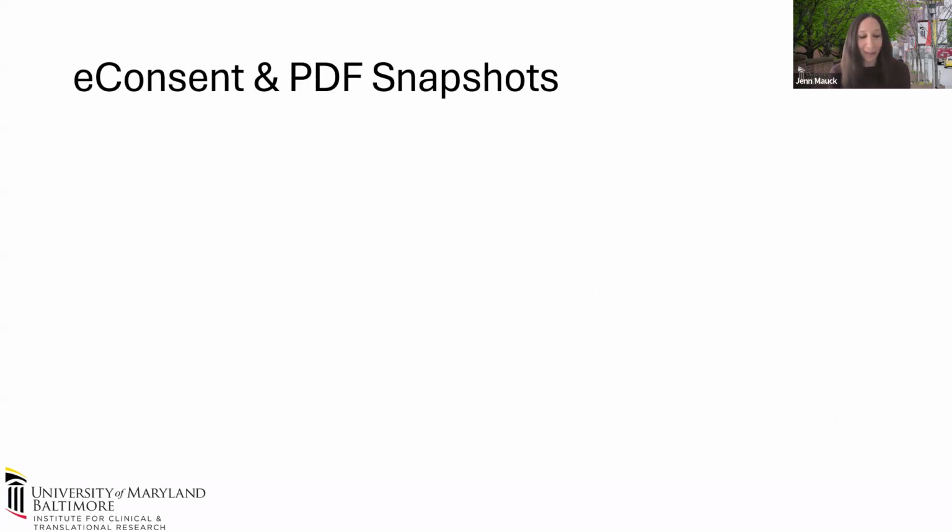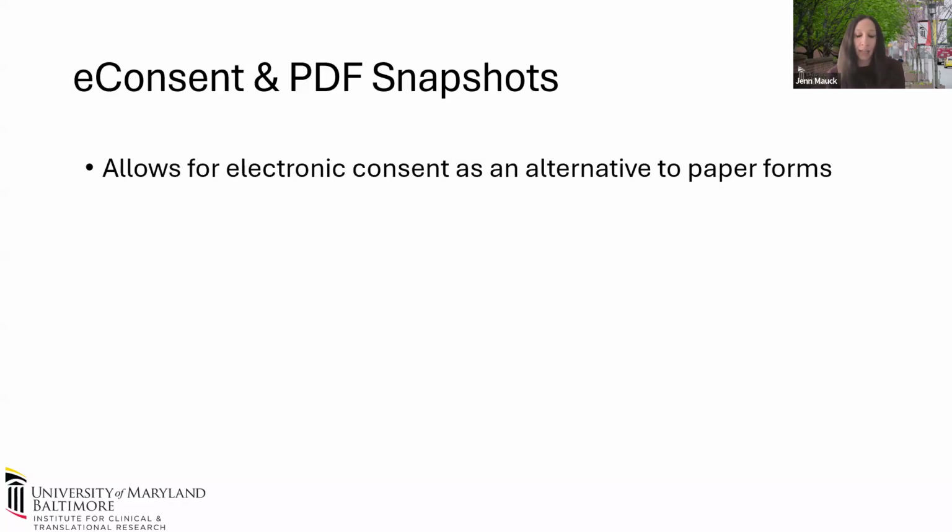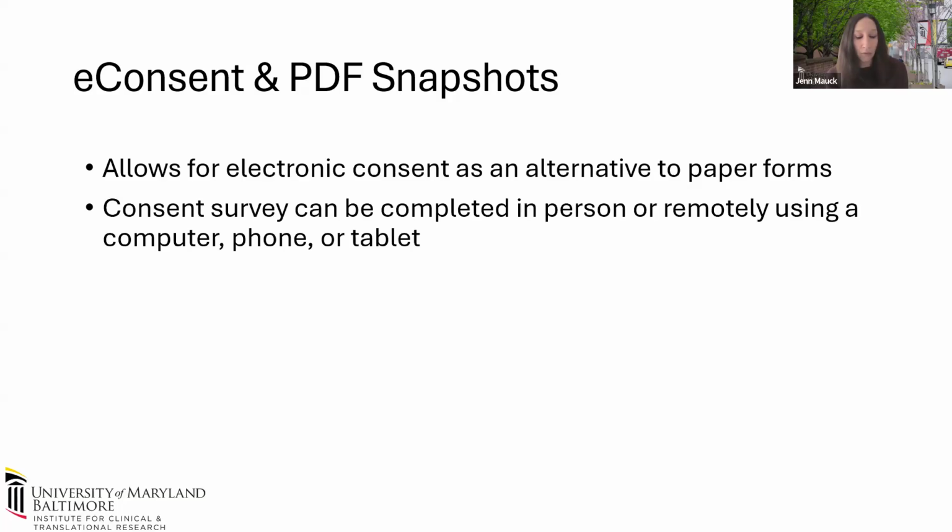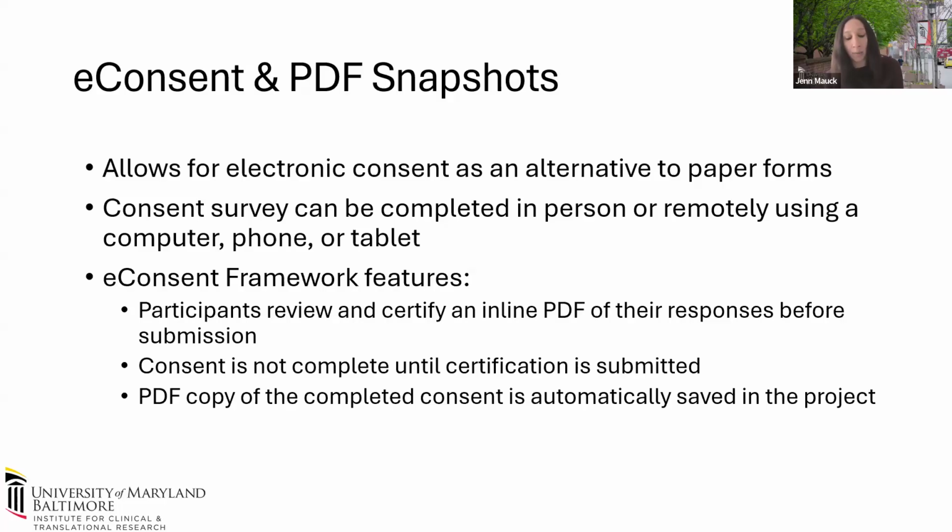We also wanted to highlight REDCap's e-consent framework, which works with the PDF snapshot feature. This is helpful in replacing traditional paper consenting with a secure digital process. Consent forms can be completed either in person or remotely using a computer, tablet, or smartphone. When the e-consent feature is enabled for a survey, participants are required to review and certify an inline PDF of their response before the consent is marked as finished.